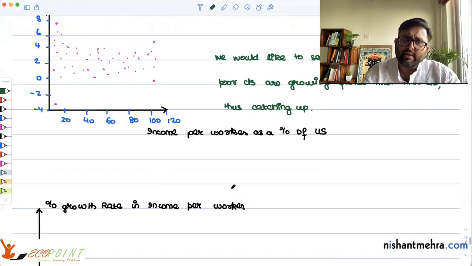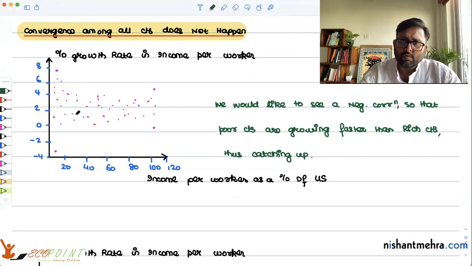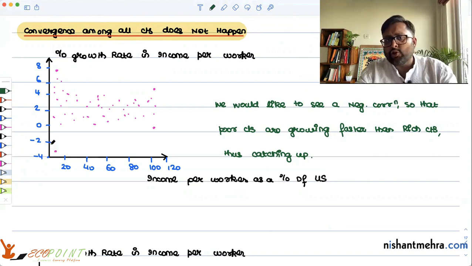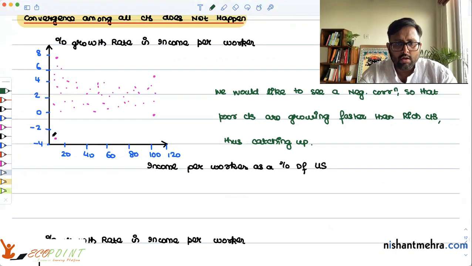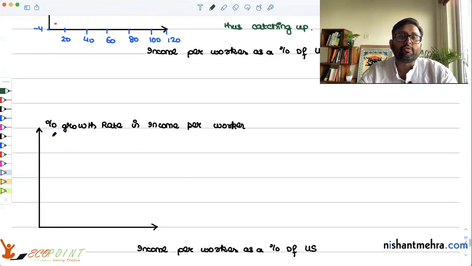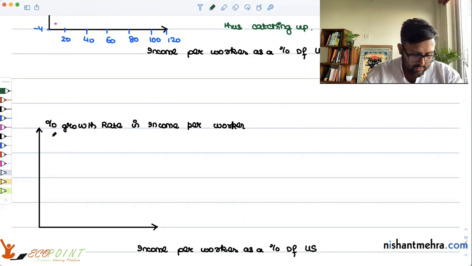Why are we saying that this is not happening? So you look at a country like Ethiopia. Do we see this, that of course Ethiopia has the low income. Does it also have the high growth rate? No. Is it able to catch up with the US? No. But if you look at only the subset of countries, supposedly only a few rich countries, and then you look at the data, then you will find that yes, there is some evidence of catching up. There is some evidence of convergence, right?